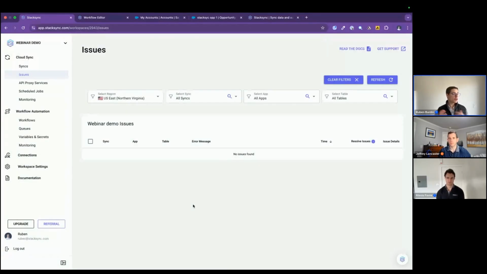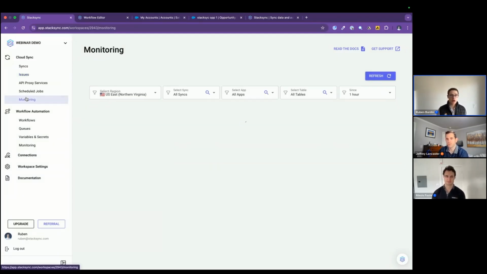So you can either fix the issue manually, or you can make a bulk operation and all issues will be deleted. If there are no issues, there is no differential between your two apps, so the apps have the exact same state. If there is an issue, it means you have something to take action on, and this is what Stacksync would not resolve automatically. Very powerful feature to actually manage, right?